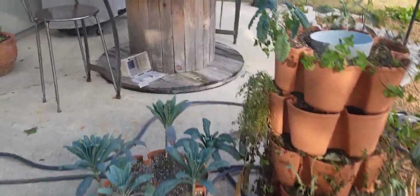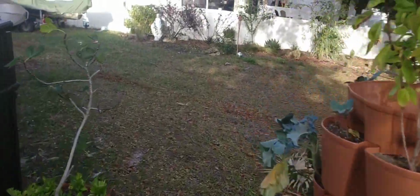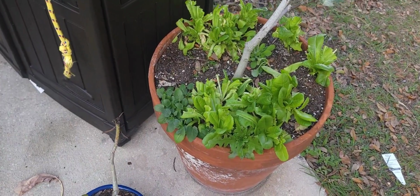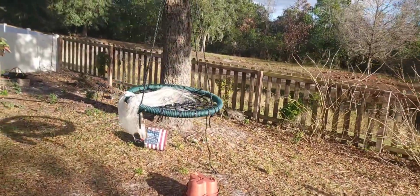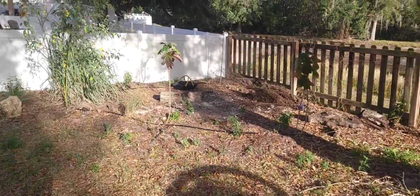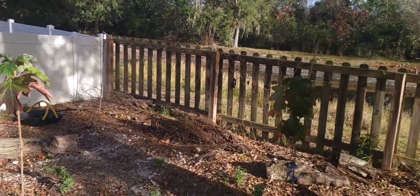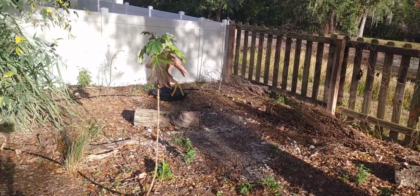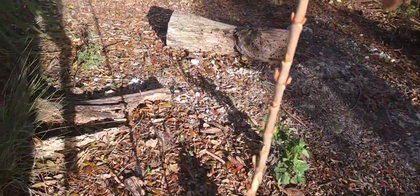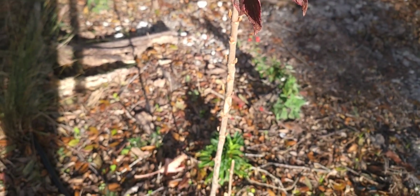Let's see. There's not really anything else on this porch to look at. Everything over here. Oh, here is my lettuce that's still going strong that I feed the bunny. So under my fig tree, everything is still pretty deciduous and without leaves over here. I'm still waiting on the witch hazel tree to come to life in the corner there. My oak leaf hydrangeas, they should do well in the spring. They should really bulk out because there's lots of buds happening on these, or maybe not buds, but growth points, as I should say.